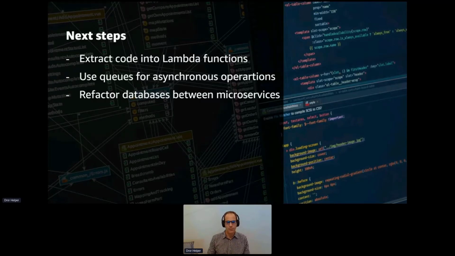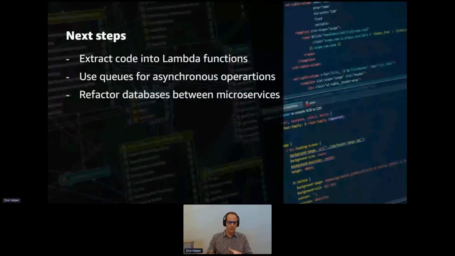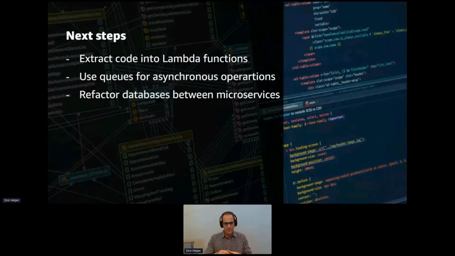I can use queues for asynchronous operations, because right now we only saw synchronous operation. I will create an HTTP call to my legacy application. It will call a new service. Everything here is synchronous, but as I start to break things into different functionalities, I see there are some workloads that need to run in the background and some that need to return immediately to my user. For the things that need to run in the background, I can use queues in order to queue a message or request and then take it in my service or in my Lambda function and perform it in the background without wasting my user's time.